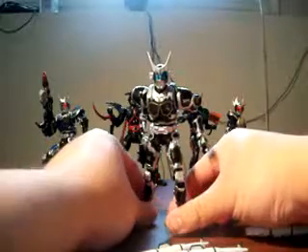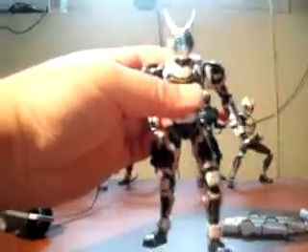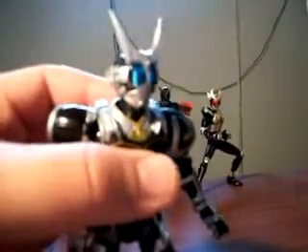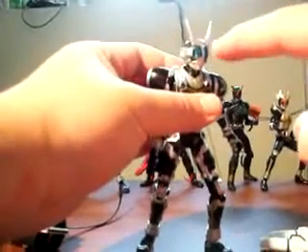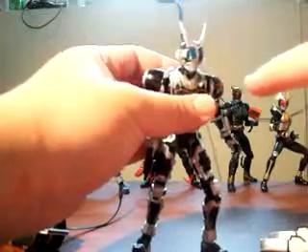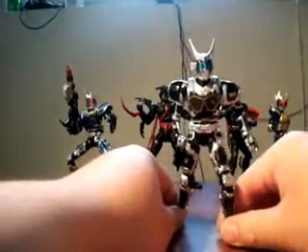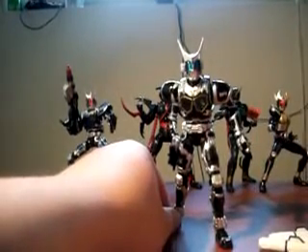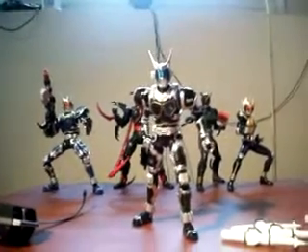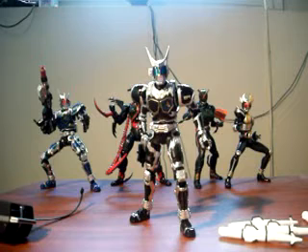One thing I neglected to mention in the G3X review is that I really like the look of the eyes on both the G3X and the G4. They're not the traditional Kamen Rider compound insectoid eyes — they have a series of horizontal lines running across, giving an almost electronic look, which makes sense because these are people wearing powered armored suits that resemble the Kamen Rider motif rather than actual mystical Kamen Riders. So that's pretty much all the details — let's head into the pros and cons.